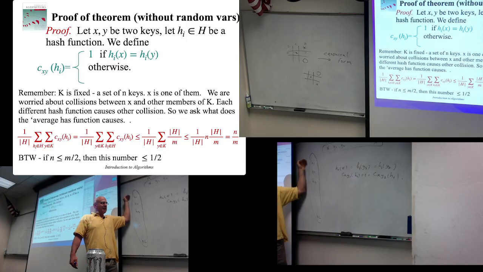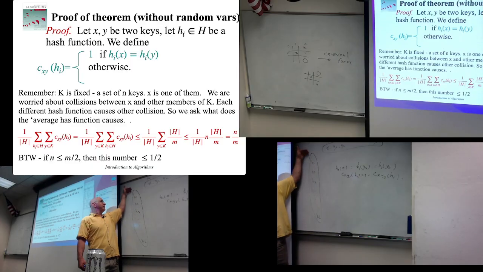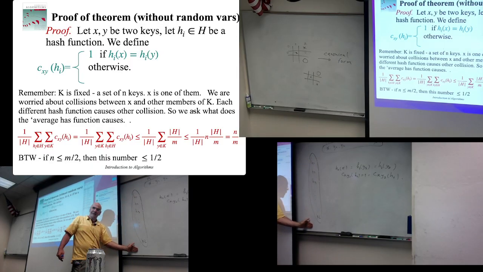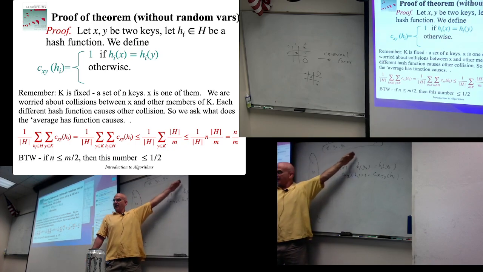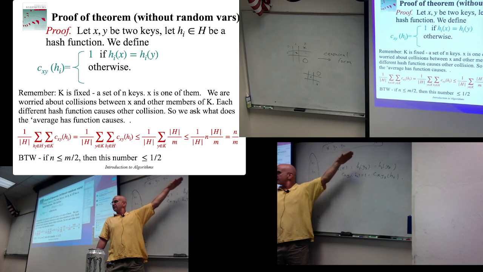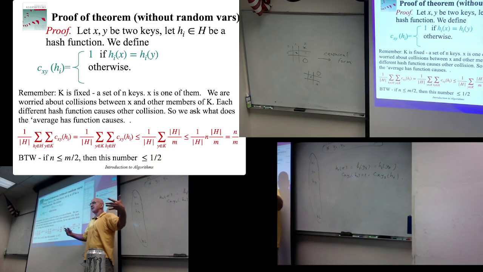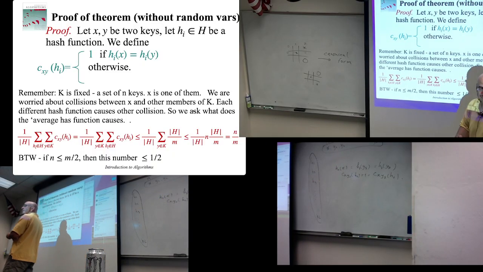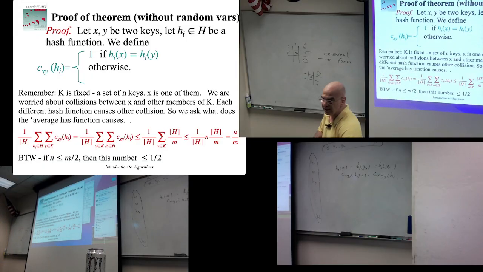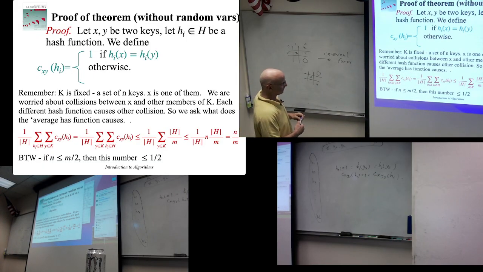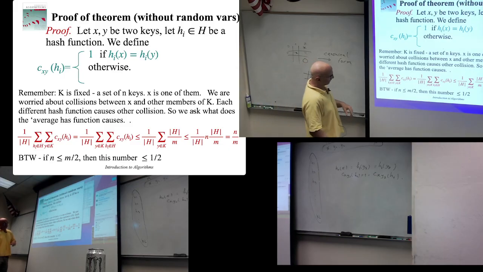I'm going to sum up the number of collisions. I'm going to sum up the number of all the collisions that happened for all the keys, and for all the hash functions, and for all the values. And then I'm going to divide it by the number of members that I have in my family, because that's what the average hash function is doing, picking a value from the general value number.